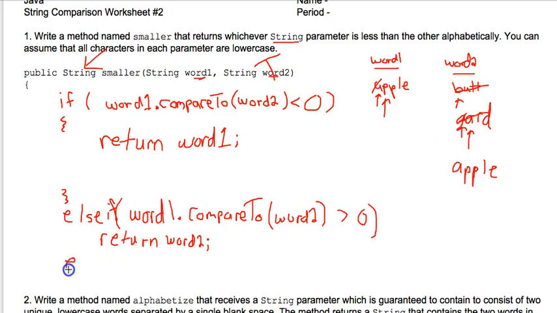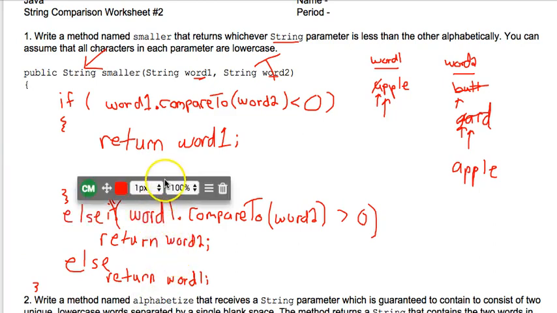So I could just close this off by typing else, indented for good style. Unlike Python, where indentation is crucial, on the AP exam, when you're in a hurry, you don't really have to indent well, as long as they can read your code. So whether you put word 1 here or word 2, it doesn't matter. If you put the curly brace that matches this curly brace, that should be a solution that gets you full credit on the AP exam, and that would work correctly in a Java editor if you want to test it.